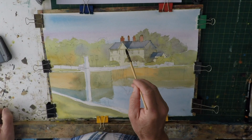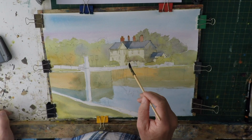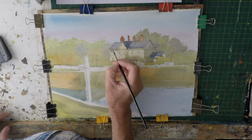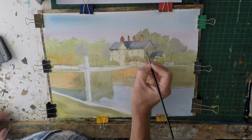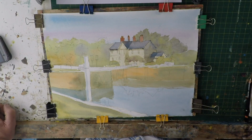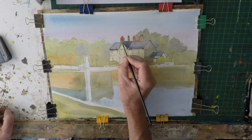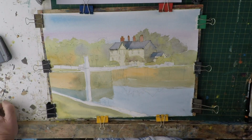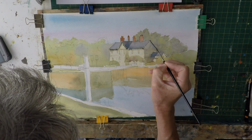So what you do when you're painting shadows, you really have to look at the painting or the subject matter to decide where the shadows are. There we go. Before those shadows dry, I'm just going to mark in where the gutters are. I'll do that when it's still slightly wet, because then the dampness softens it slightly. Bit of woodwork design on there, just suggests that. Do a bit more of the burnt umber for the guttering. That side's in deep shadow.